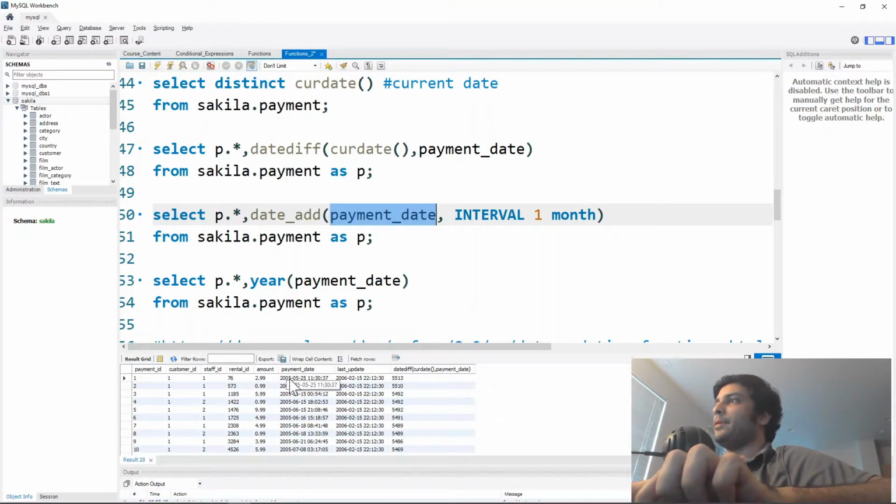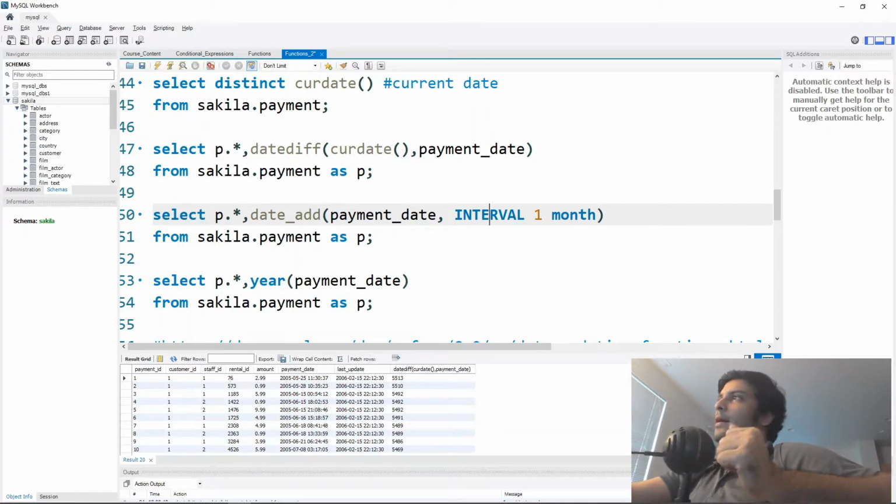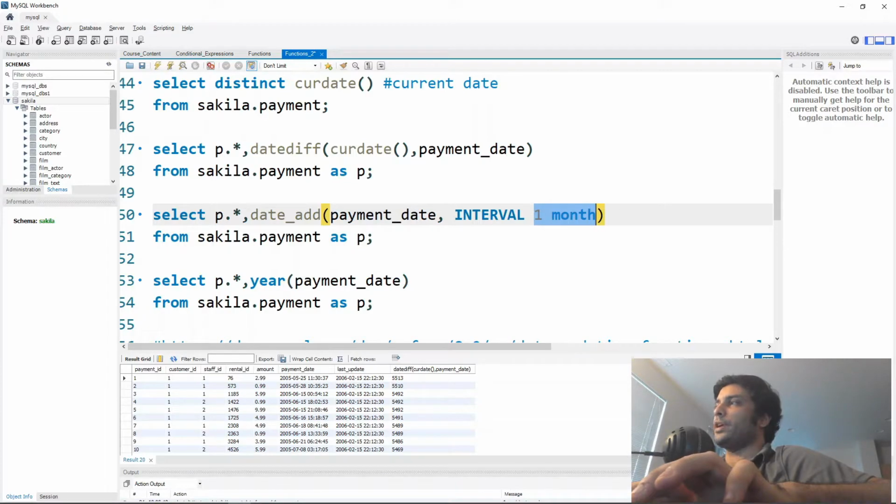So if you have a payment date as 2005 May 25th, that's what it will use over here. Interval is a keyword within this date add function. It will simply tell you that you're going from the payment date and you're basically leaving some kind of a gap between your payment date and whatever criteria you're using over here.